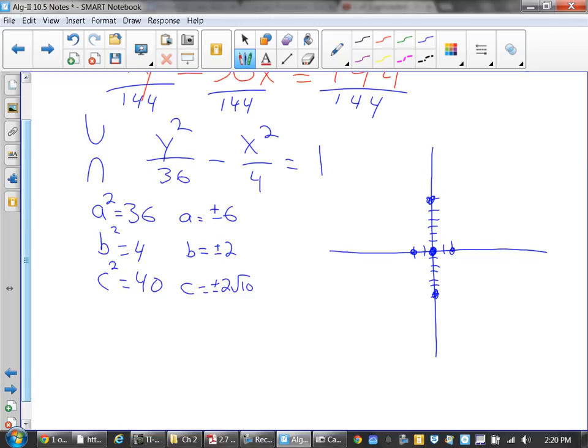So in the previous problem, it was vice versa, right? Correct, because we did that work up front where we noticed that the x squared term came first. That's why we knew it was going to go left and right. That's the whole idea of getting it in that generic form before you do anything else, so you don't make a dumb mistake. Would the focus be less than 6? No. What's the square root of 40? Isn't it bigger than the square root of 36?